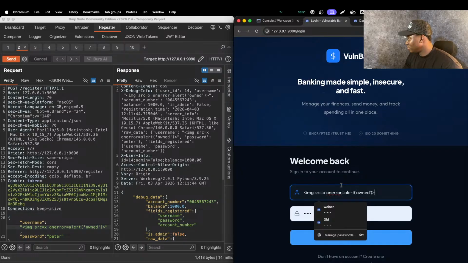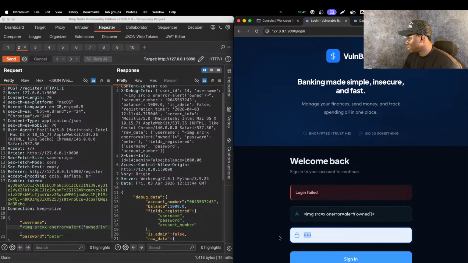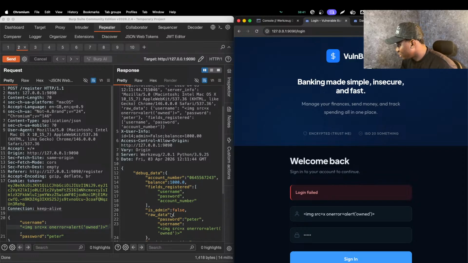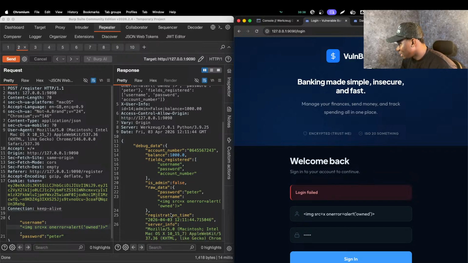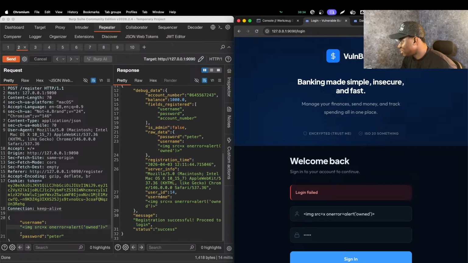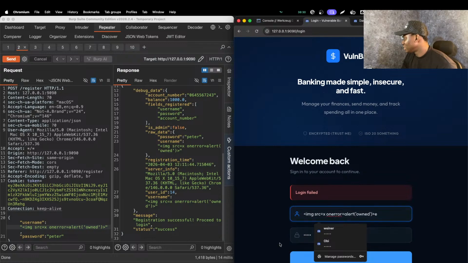So control V, Peter. It's not gonna work because, oh god, I don't even know what kind of username this is, but this is just sad. Now I can't even sign in.